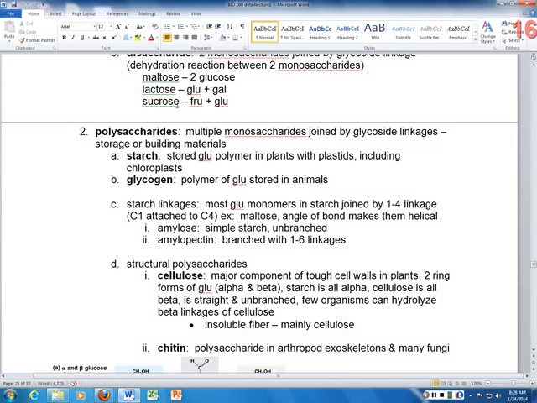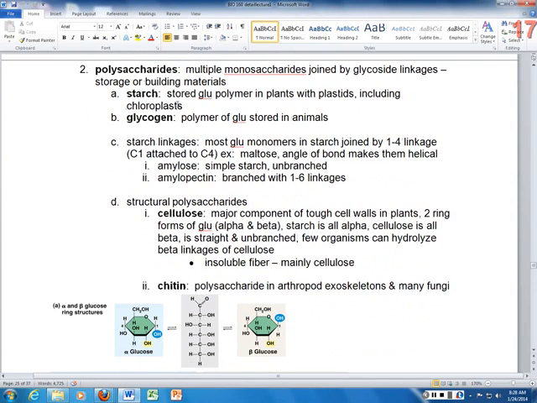And different starches are going to be glued together in different ways. So when we say this 1,4 linkage, it means carbon 1 is attached to carbon 4. And if you hook them together differently, it takes different enzymes to break it down. So amylose is a simple starch. It's unbranched. Amylopectin is a little bit different. It's got 1,6 linkages. So any ideas where you would find amylopectin? Yeah, the fruit pectin that you use in jelly.